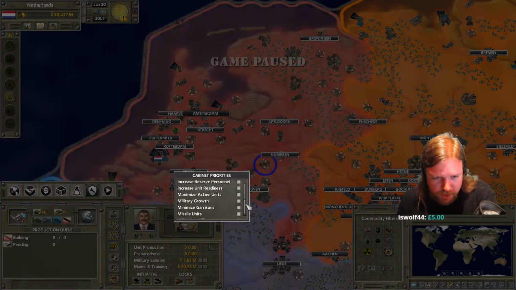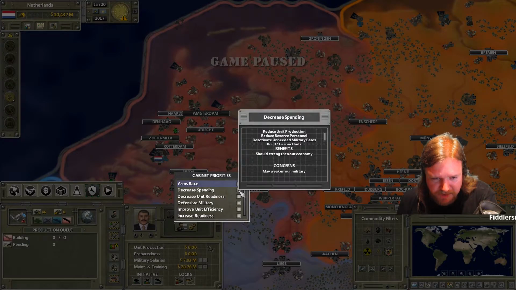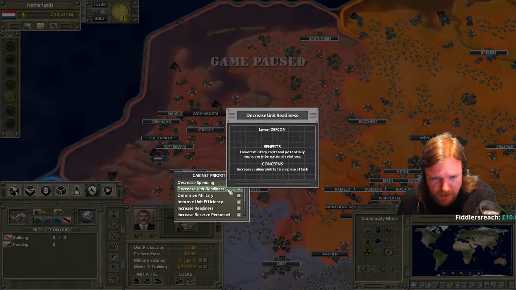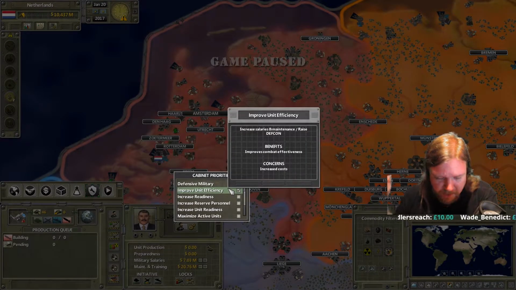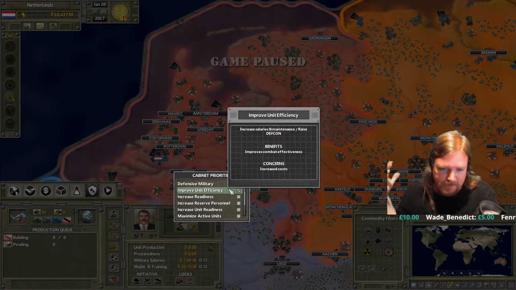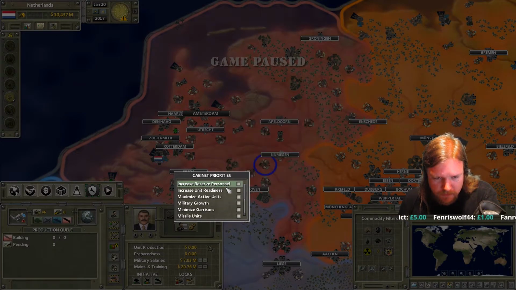Defense production, what are your priorities? I'm not sure I'm going to give you any. I mean, we could tell you to decrease spending, because I'm not expecting to go to war anytime soon. I'm also going to tell you to improve unit efficiency. So we're going to spend less. We're going to have a smaller standing army, but more elite ones. I think that's all I'm going to tell you to do.